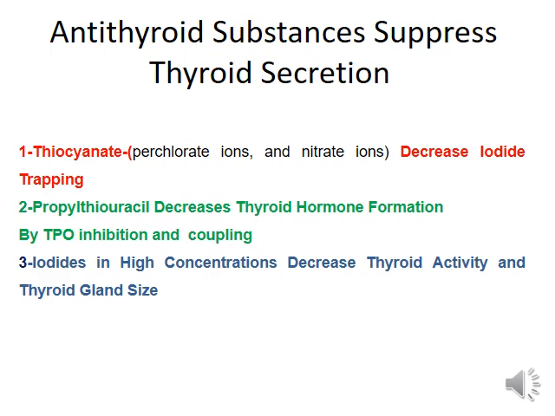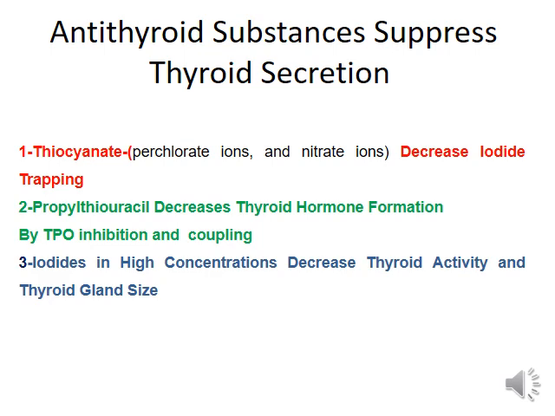The second one is propylthiouracil drugs. They decrease the thyroid hormone formation because they will inhibit TPO, the peroxidase, which was discussed earlier. But with both of them, the first one and the second one, the level of T3 and T4 will be decreased in the blood circulation, because the negative feedback will be removed in the axis of hypothalamus and hypophysis. What will happen? The level of TSH will be increased in these persons, and because of that, the number of the follicle cells will be increased and the goiter will be created.